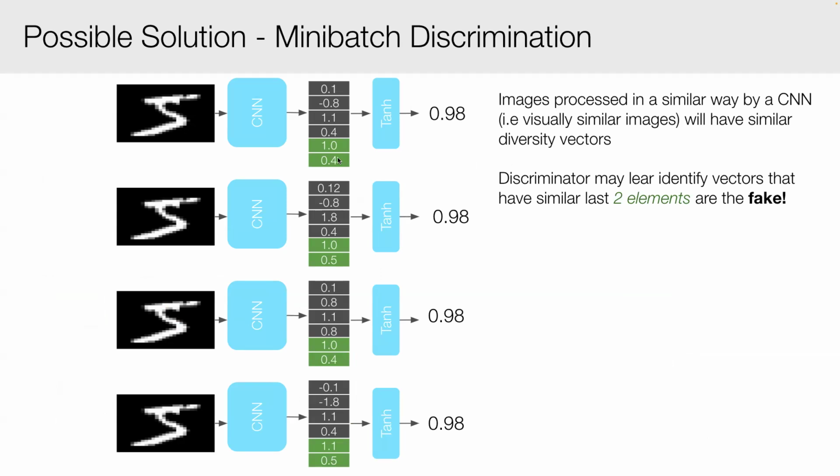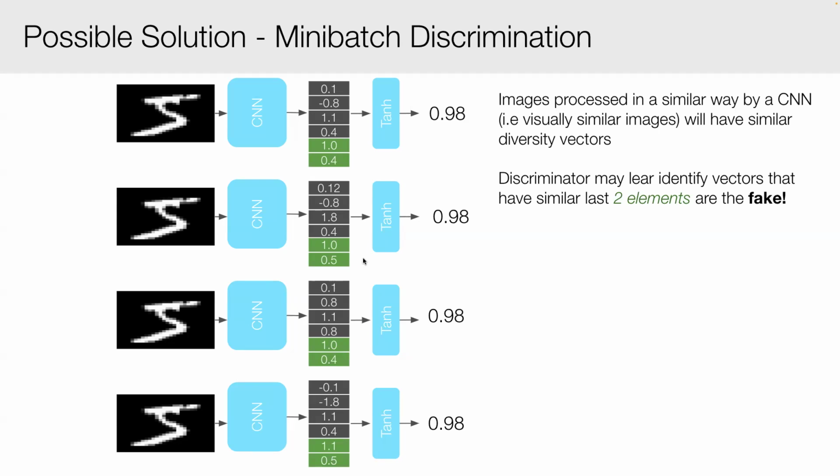So one assumption we're making is that our dataset images all look visually different, or different enough. Mode collapse is effectively when you're outputting the same type of image. In the case of MNIST, you're outputting the exact same image, like this 5. You're not even outputting variations of this 5. So the diversity vectors of all fake images are very, very close together.